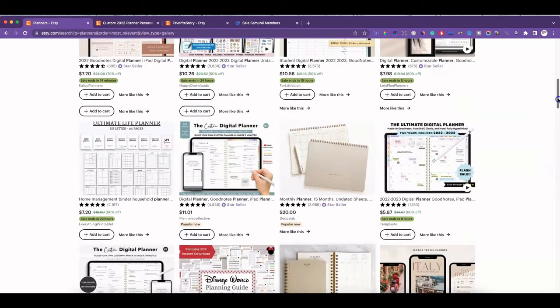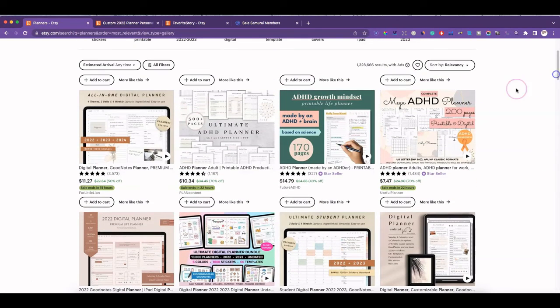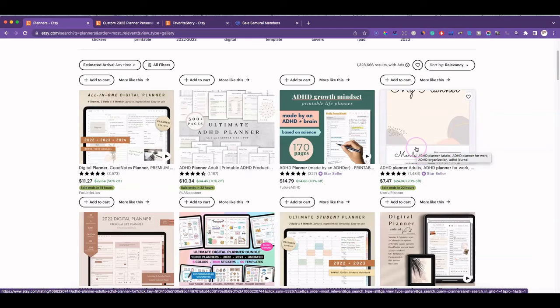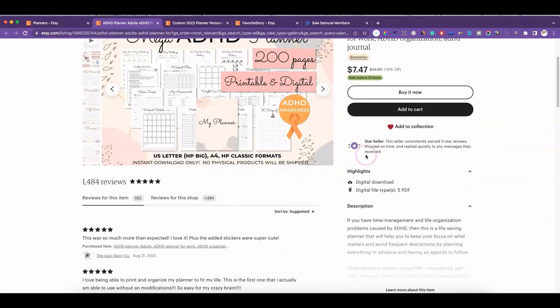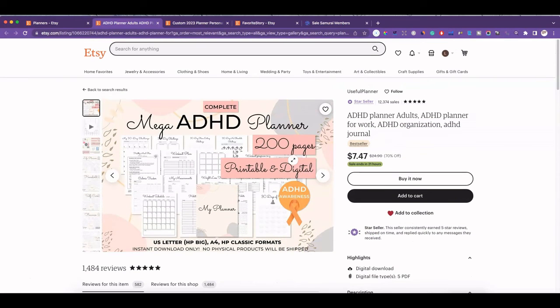Okay, so the last tip I have is to run promotions, not necessarily sales if you don't want to run a sale, but you can run a promotion so that, whoever follows you or favorites your item, maybe they can get 10% off of a sale. So that's a nice surprise. If someone comes to your shop, they favorite an item, then they get an email saying, hey, here's a promo code, come back to my shop and make a purchase. That's a great way to get people to come back to your shop. And if they thought your prices were too high, that may be the thing to push them over the top to come back and make a purchase.